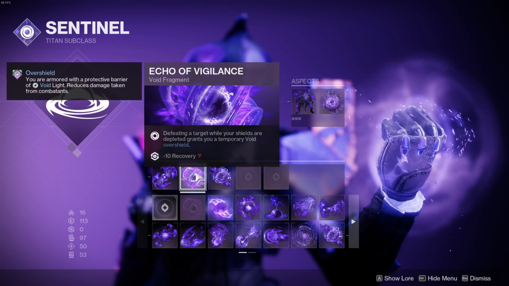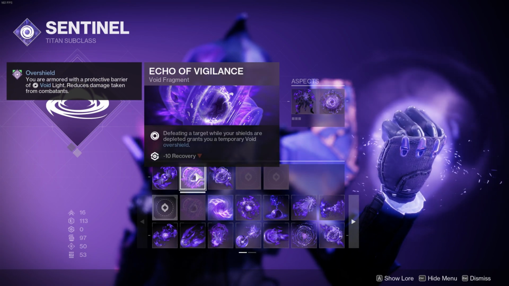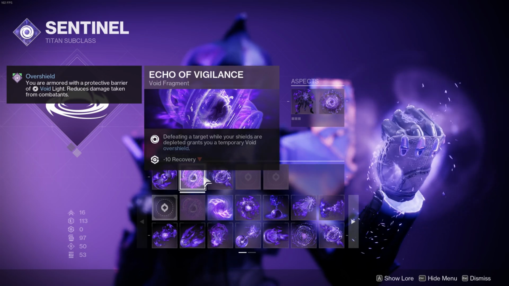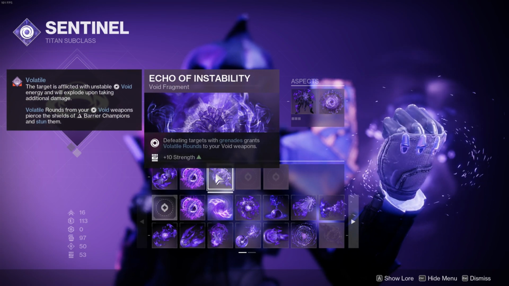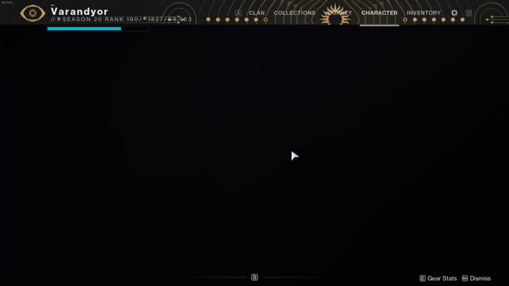Echo of Vigilance, so that when we defeat a target while shields are depleted, we gain a temporary overshield, so when our shields break, it gives us a little bit of a safety net. Then Echo of Instability, defeating a target with grenade grants volatile rounds. Volatile rounds are going to allow us to deal with barrier champs.